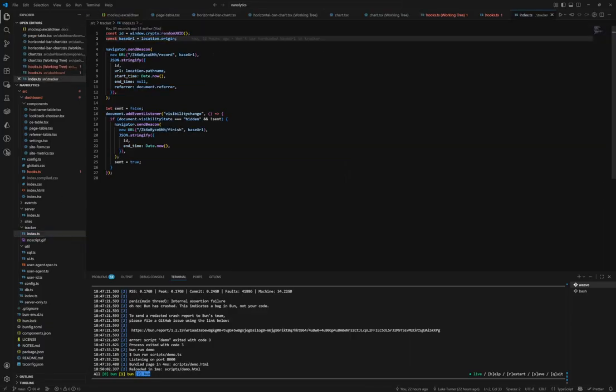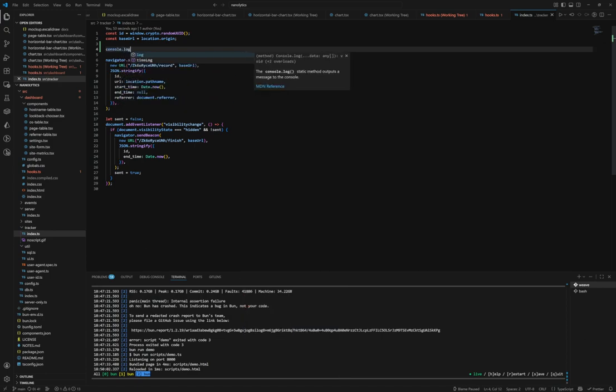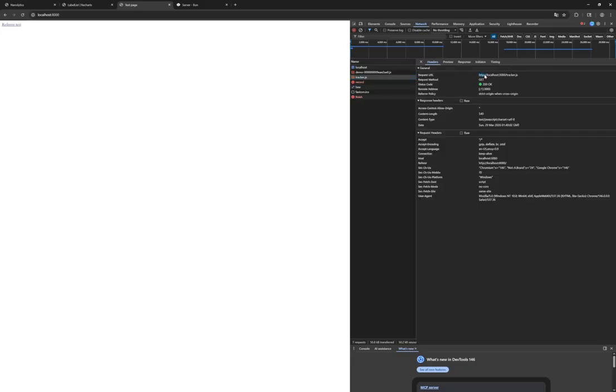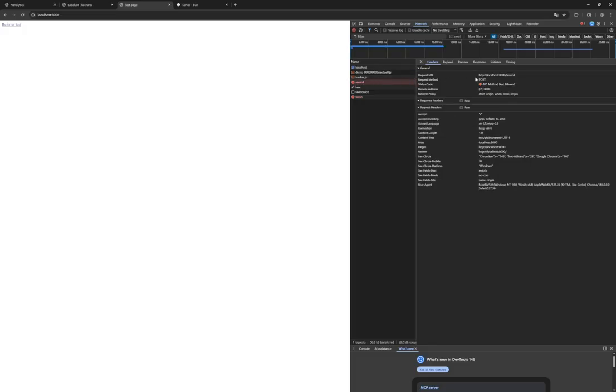So the problem, in case you didn't see, is the tracker.js is served from localhost 3000. This is supposed to be the analytics service, but it's hitting the record route at localhost 8000, which would be the equivalent of the application that you're trying to monitor.